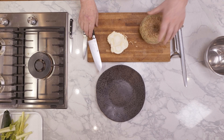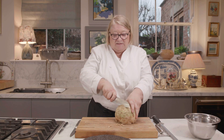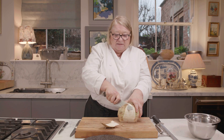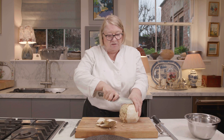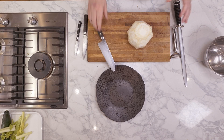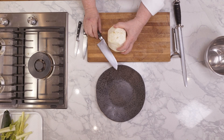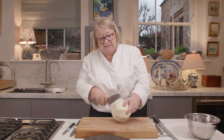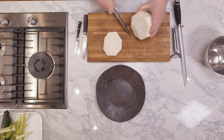First of all you take the root bit off. So I cut it like this — I'm not going to cut it square, because if you do, you actually lose a lot of the actual root itself. So the obvious way to do it is to cut it up. If I was going to roast it, I would cut it into about a centimetre and a half like that.